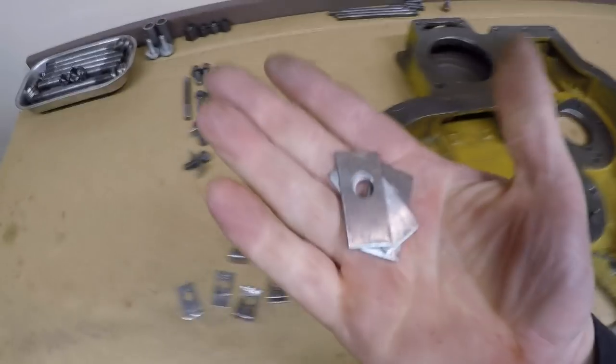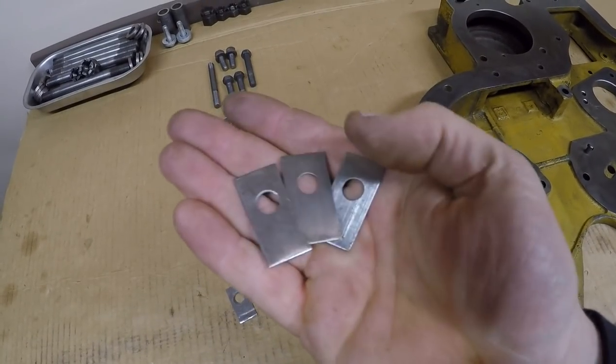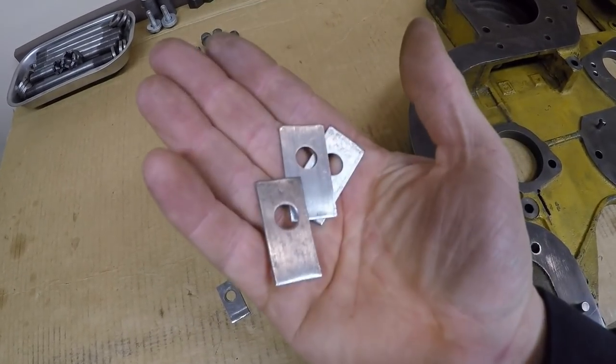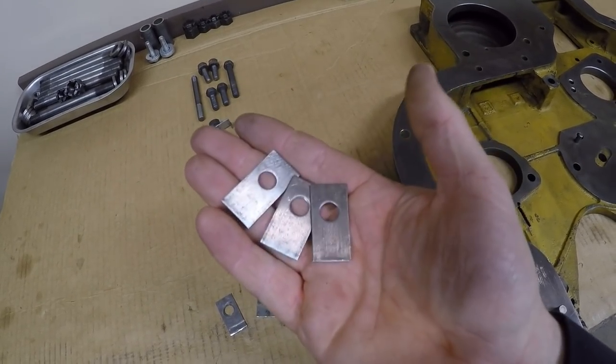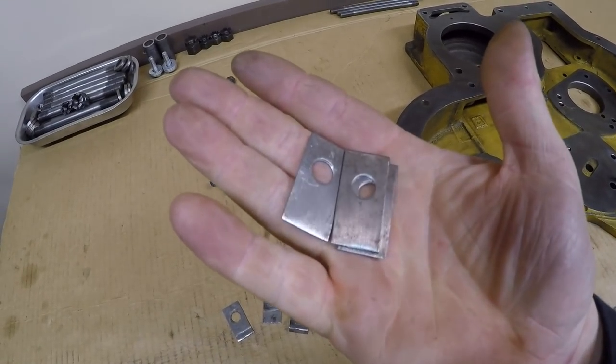I had to make them because for some reason when I'm writing down a parts list for Ziegler Cat, I can never remember to put these darn things on there. And these are just a little bit longer fold-over lock than anything else on this engine. And I ordered buku amounts and different styles of fold-over locks from Cat just the other day, so I'd have everything here I could possibly need. And I forgot to put these on the list.